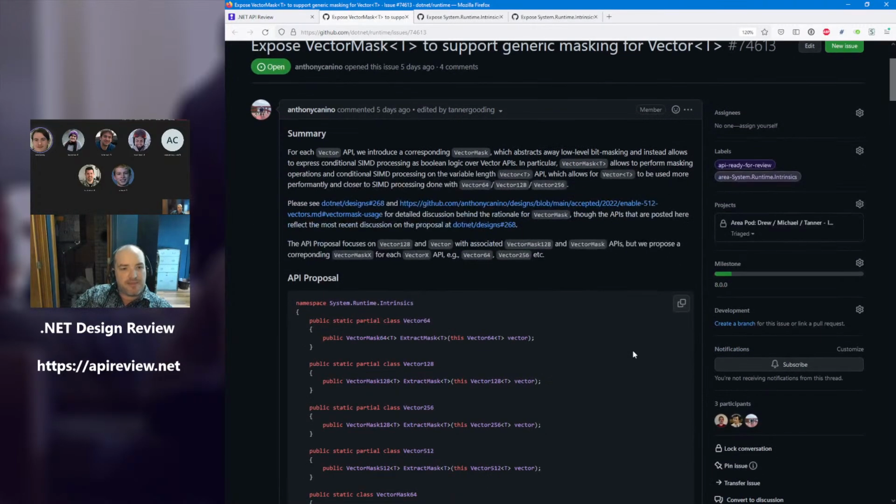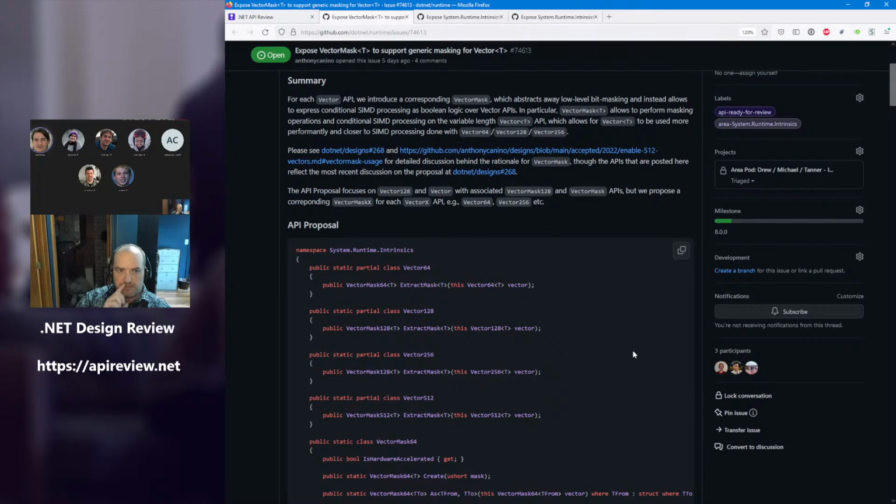VectorMask is that as you get to larger size vectors, and as is the case with Vector<T>, where it's variable sized, you kind of need this concept of, I want to do an operation on some elements but not all of them. Prior to AVX-512, the only way you could do this was by explicitly getting a condition mask, such as by doing a comparison, and then using another instruction like blending or conditional select to basically do the relevant branch-free logic, so you could merge two results together.